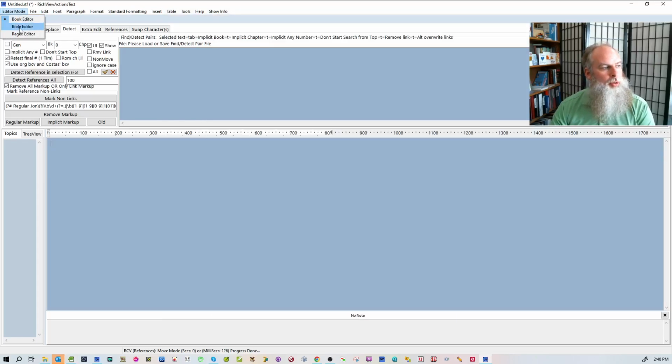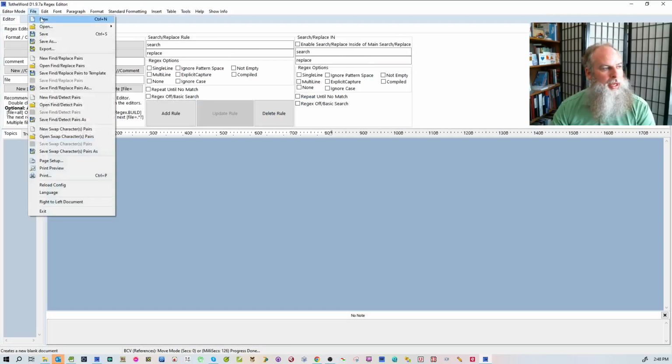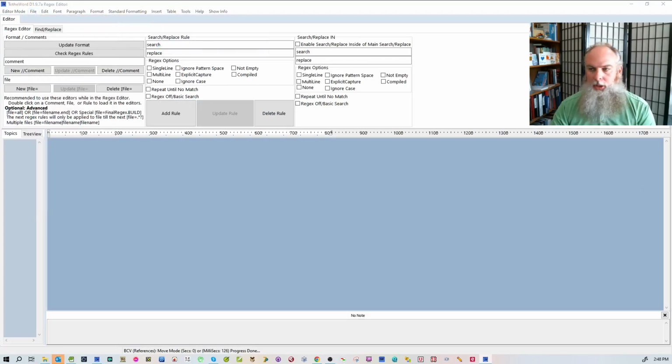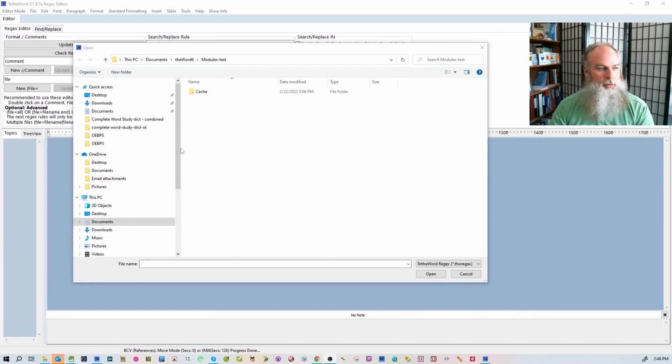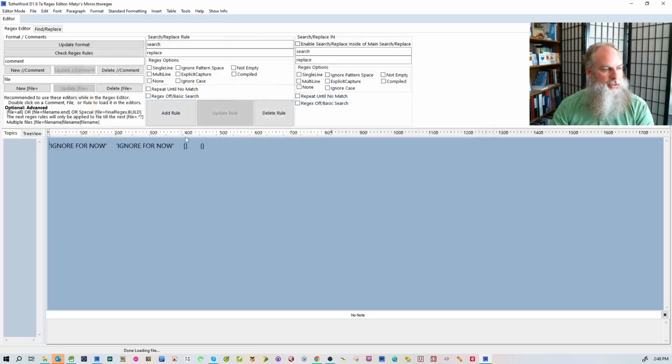I'm going to go into my Regex editor. Remember, we did make a file for the Regex earlier. I'm going to go ahead and open that up. Oops, that's not what I wanted to do. Okay, so we're going to go into the Martyr's Mirror folder, open that Regex file. Okay, let's put a couple comments in here. Regex rules for Martyr's Mirror. And comments are a great way to keep your mind alerted to what changes you've made or what you've done through this module. We do not need the ignore for now. We'll just put in another one.